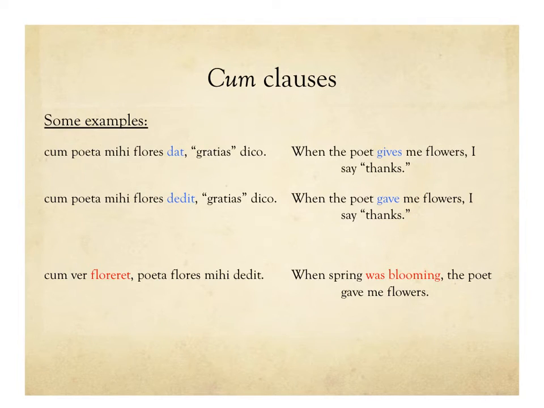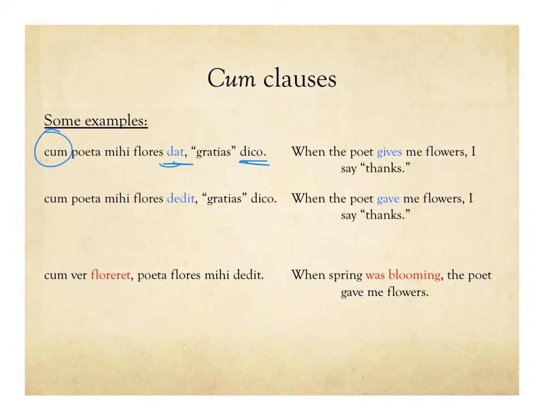Cum clauses that mean when are a little trickier. And they're not trickier in the primary sequence because in primary it's always going to take the indicative. So this is sort of a helpful thing. If you see cum plus the indicative in the primary sequence, you're going to translate it when, right? And here we are in primary sequence, and so we know the only option here is to translate it when. So, cum poeta mihi flores dat, gratias dico. When the poet gives me flowers, I say, thanks.